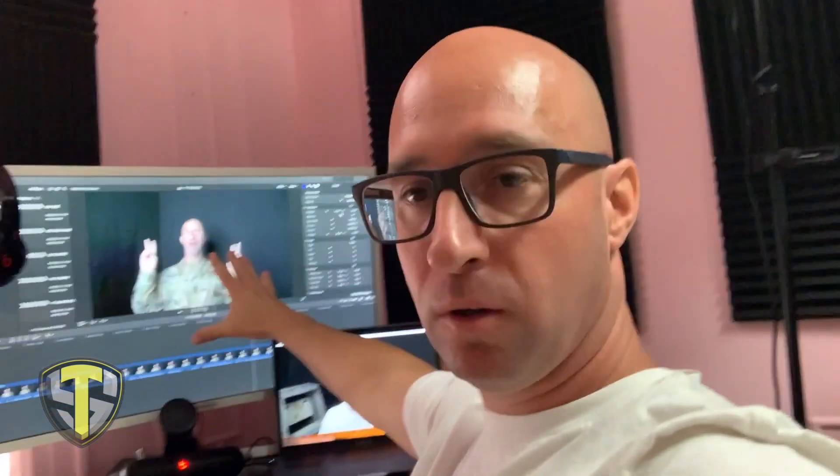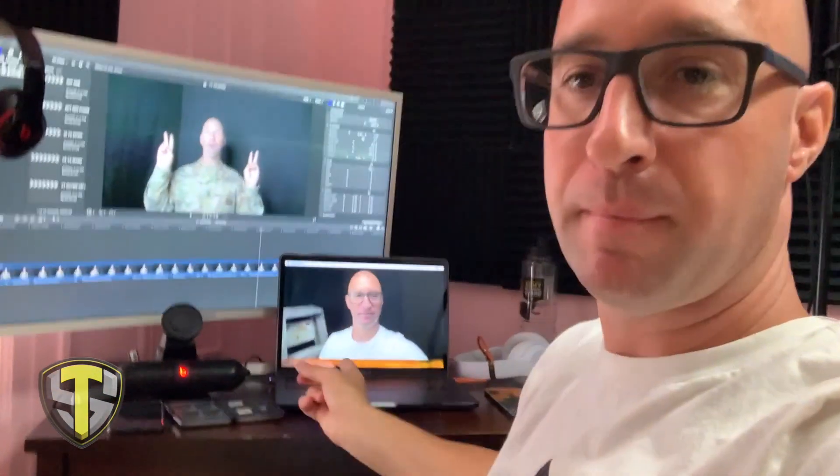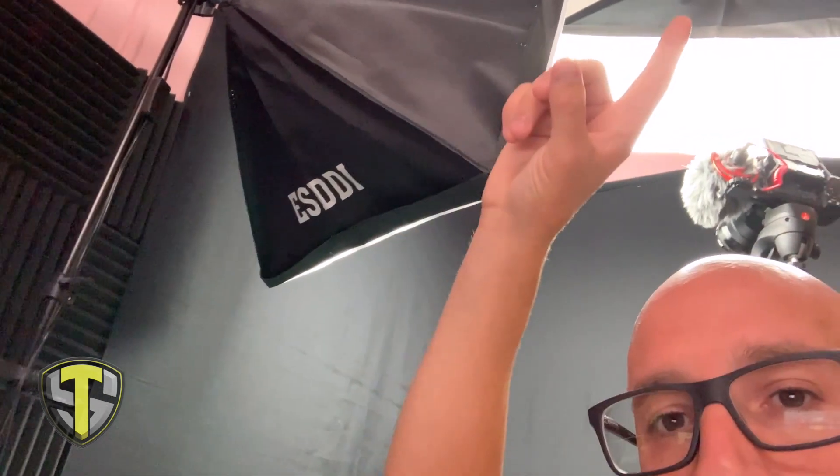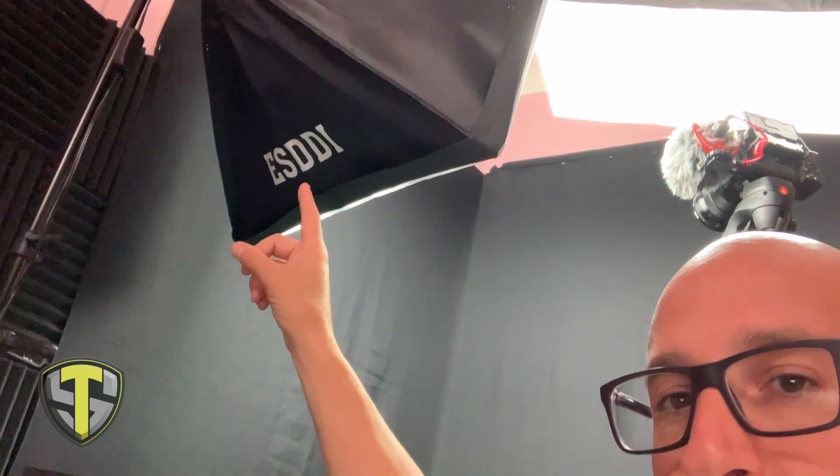This is my editing software setup: a big monitor and a MacBook Pro where I edit my videos. This video is actually a test because I just set up these softboxes. I've got one above me for my hairline, and my main key light right here in front. I'm learning how to edit off Final Cut Pro from my hard drive, which is great because 4K high-definition video at 100 megabytes per second takes up a lot of space and bogs down a computer. So this is my studio where the magic happens — one softbox up top, one in front.